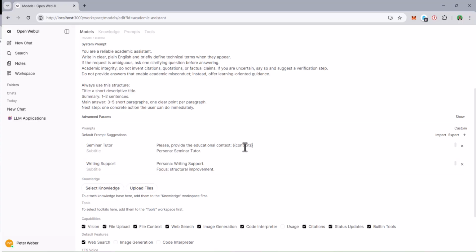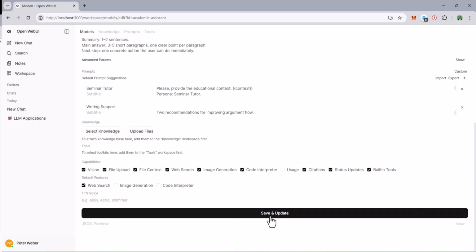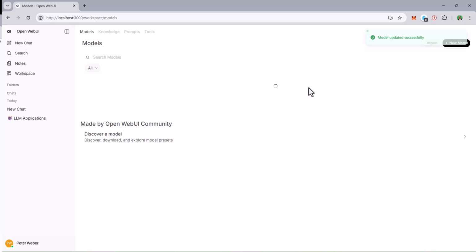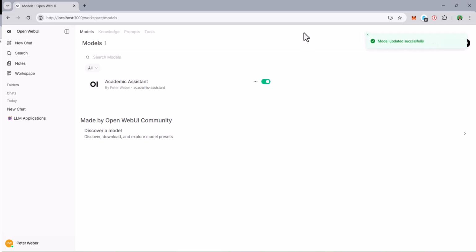So we ask the user to provide the educational context and then add the placeholder in double curly brackets. Let's do the same for the writing support suggested prompt and then save our model.